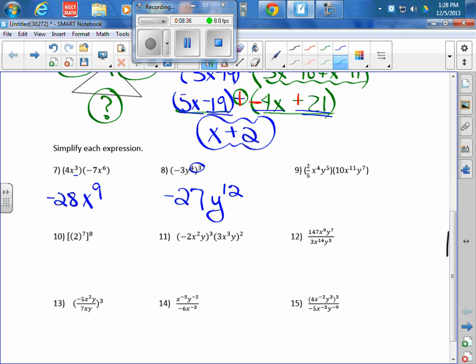In number 9, take care, again, there's no exponents outside the parentheses here, nothing that we have to clear the parentheses for, other than just multiplying this times this. It's a monomial times a monomial. Multiply the two coefficients. What's 2/5 of 10? Well, that would be 4. If you need to, plug it into your calculators. Hopefully you wouldn't have to do that.